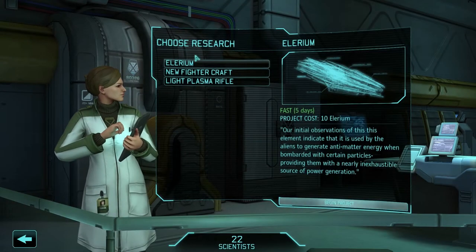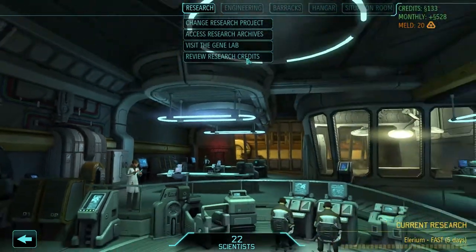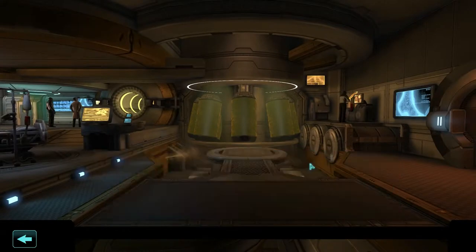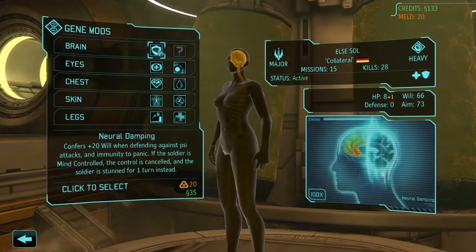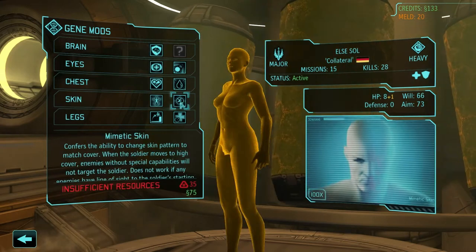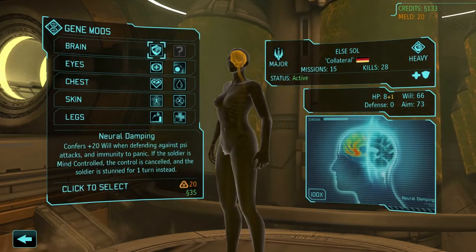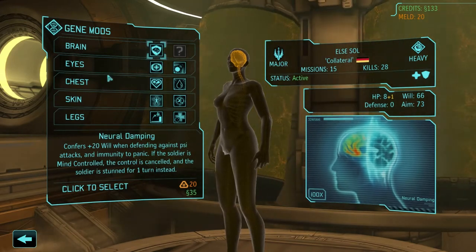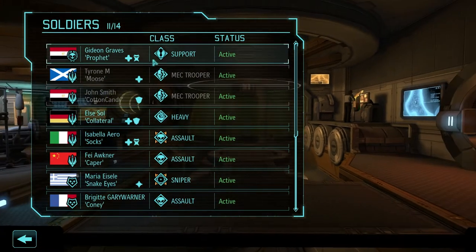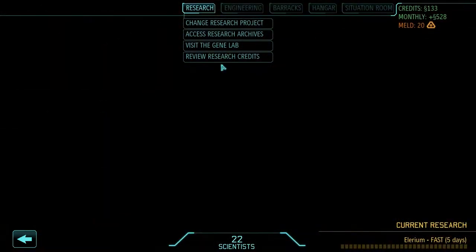Let's see how much it costs. Now let's do Illyrium next. Yeah, let's see how much that costs. That's a moderate cost, not extremely high, not extremely low. Yeah. That's gonna be good later down the line, but not yet. There's no reason to take it right now. No one's even attempted to use a psi attack against my soldiers yet.